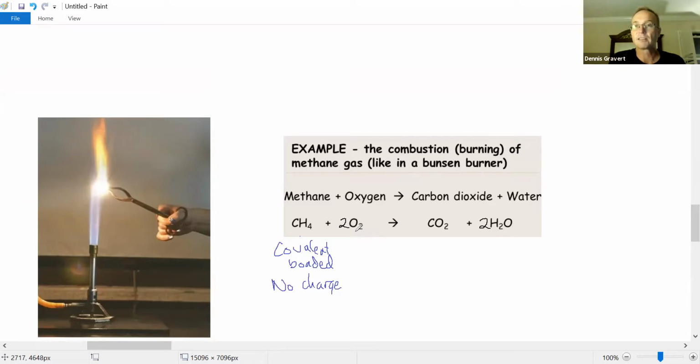How about oxygen? There's two oxygens, they're identical twins, two O's. One can't steal from the other. They're also non-metals. This is covalent bonding, if you allow me to abbreviate COV for covalent. Carbon, oxygen, those are two non-metals again. Two non-metals make a covalent bond. All these atoms are covalently bonded together. Hydrogen's a non-metal, oxygen is a non-metal. Dang it, everybody is covalently bound together. There are no charges.